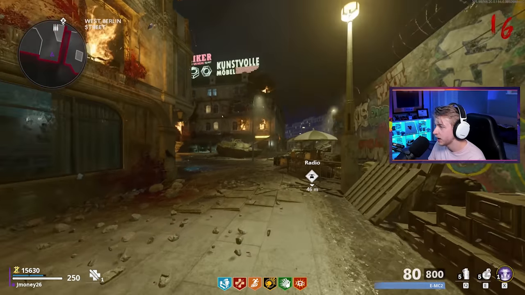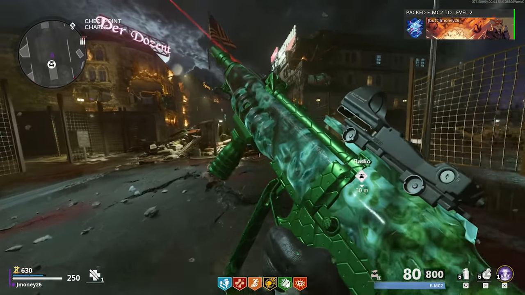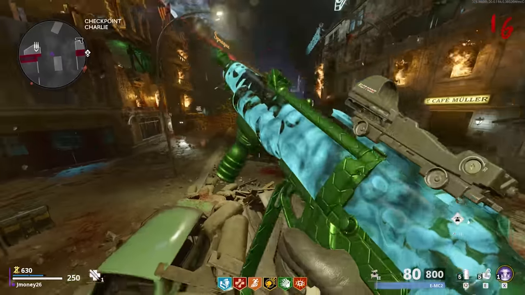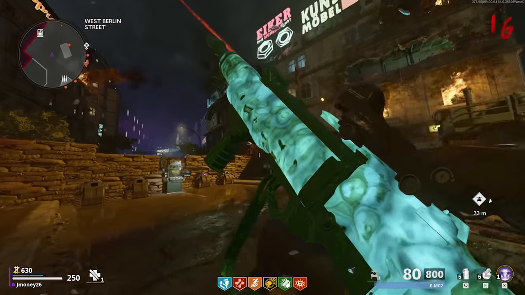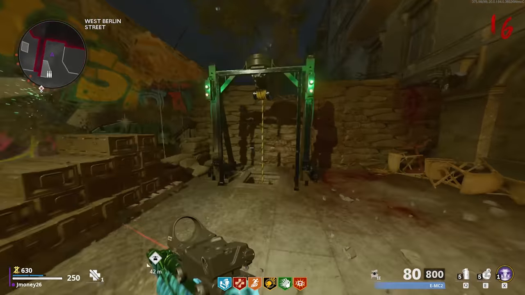That means we have enough to get Pack-a-Punch 2, so let's go ahead and snag it. All right, here's Pack 2. Let's take a look at the inspect on it. It looks great, honestly. The entire gun is covered. There's a Panzer shooting at me. I don't care. Got that nice green hex pattern with the aquamarine on it. I really like these Pack-a-Punch camos. I'm going to say it every time we get one.